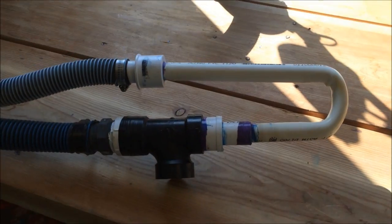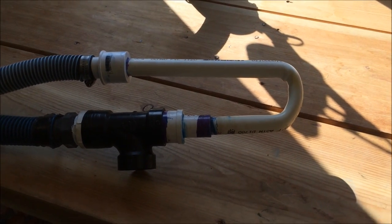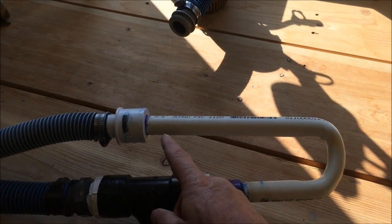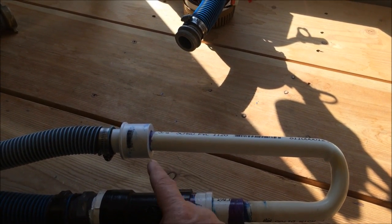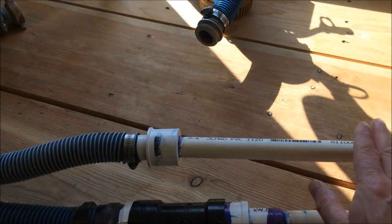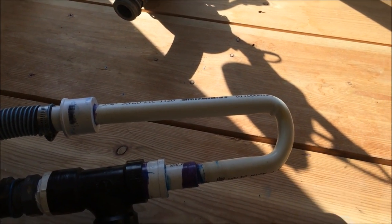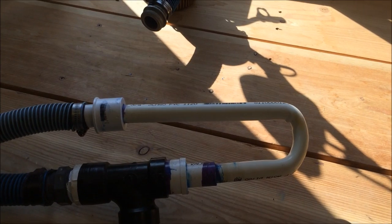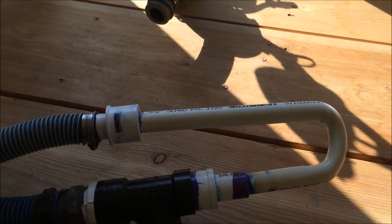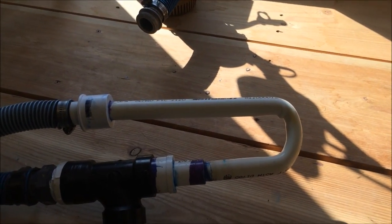So the key thing is if you're going to try to bend PVC pipe, I would highly recommend you get the Schedule 40, the thick stuff, and fill it with sand, plug one end, fill it up with sand, plug the other end, just tape over it with black tape. I use Gorilla tape. Heat it up at the area that you want to bend, which was right in here, and I put it in my vise. I put a 4 inch cylinder, and then I just heated it up and gradually began to bend it. It worked out pretty good. And so that's what I went with for my venturi tube.